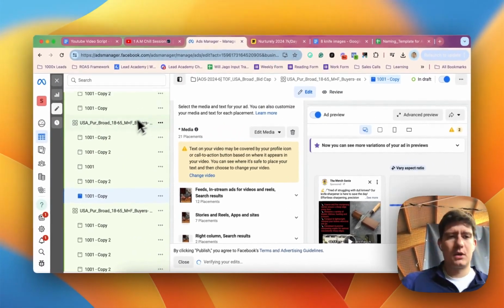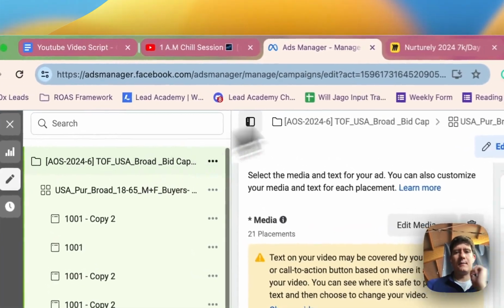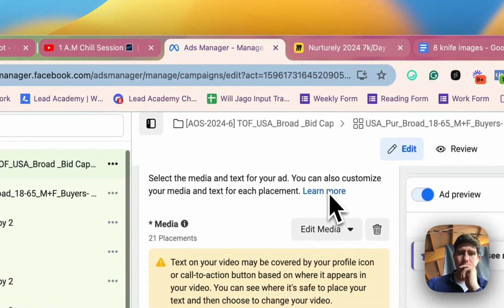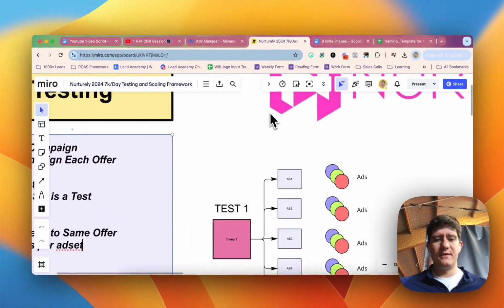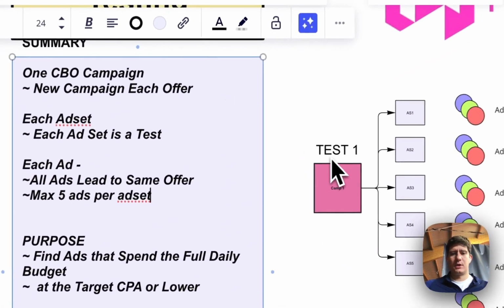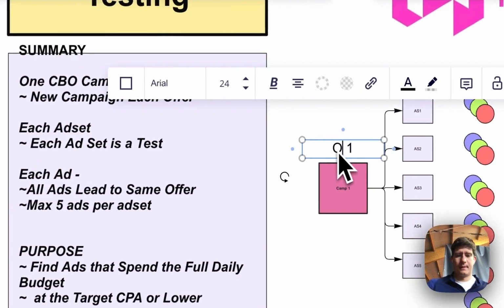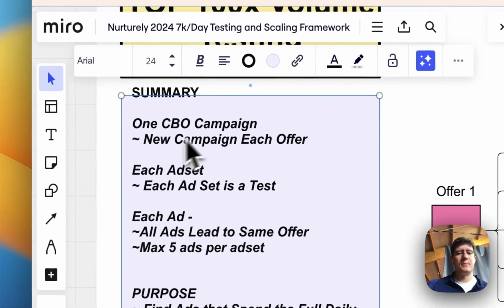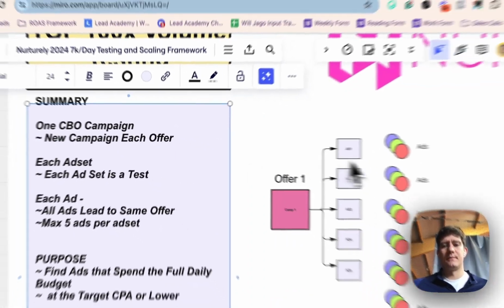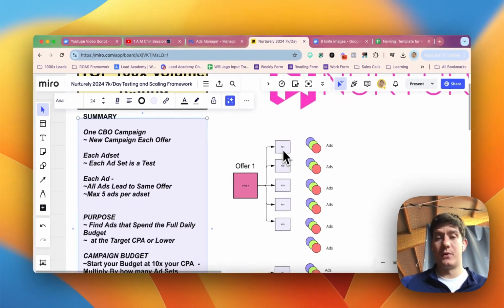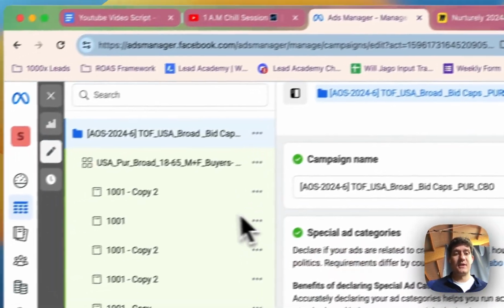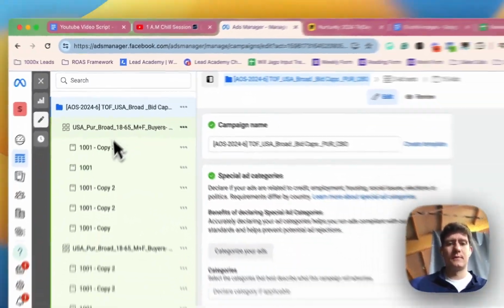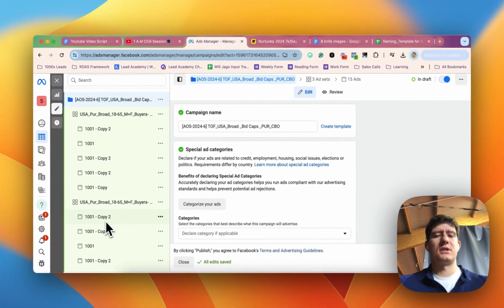So that is it. We're going to summarize what we've done. We've done the campaign, which is for the niche, so we're going to change that to offer. We've done one CBA campaign for each offer, one ad set for each test. So for this, we're doing a creative test. We're running multiple different videos and images.